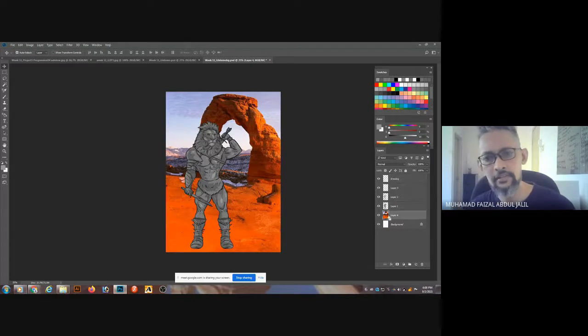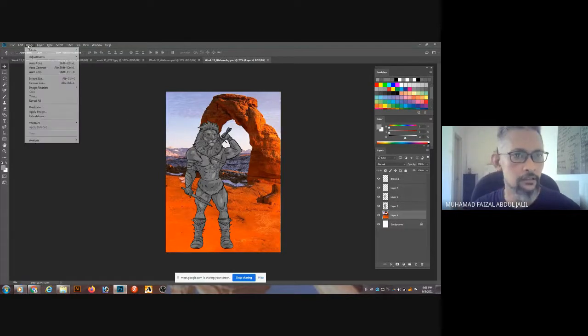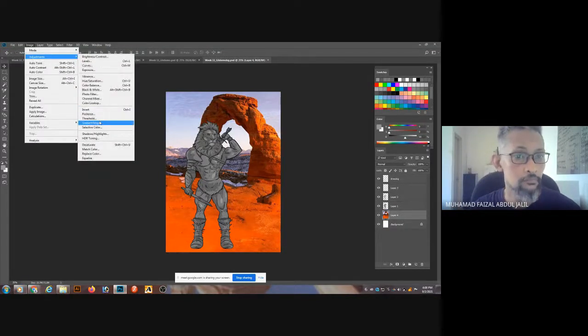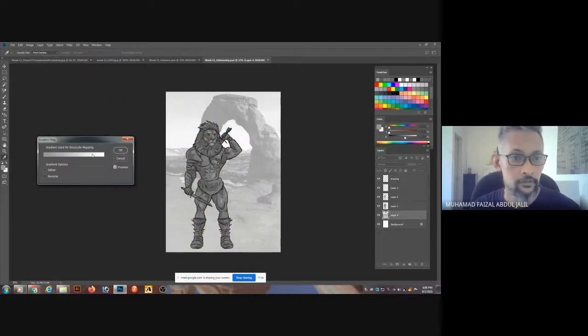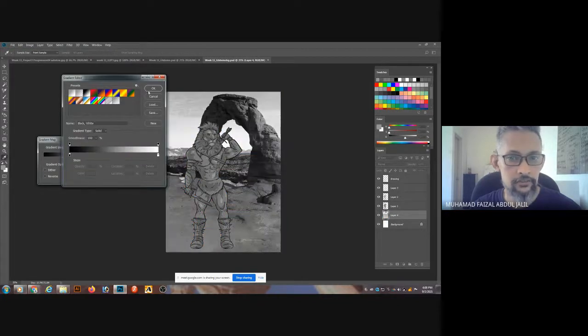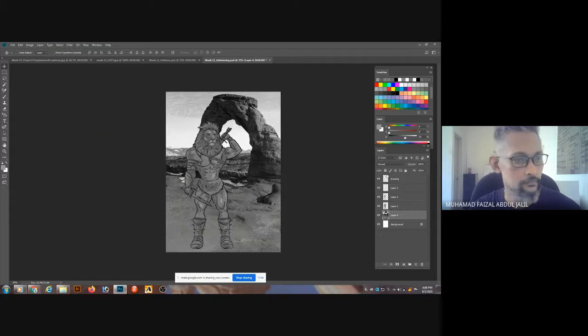So the next thing, first, before we decide, gradient map, adjust first. Right, I have to close this one again because it has copyright issues.